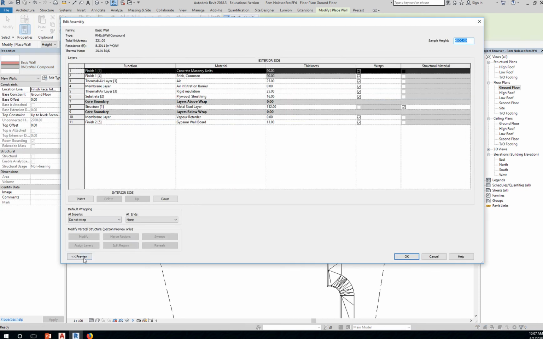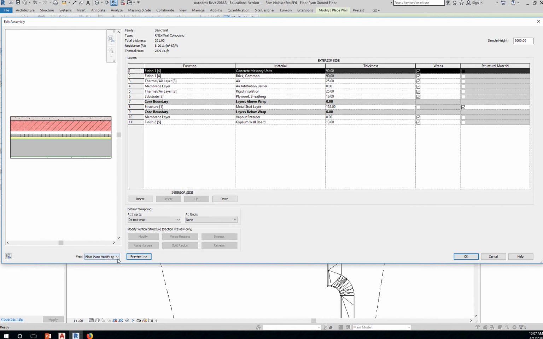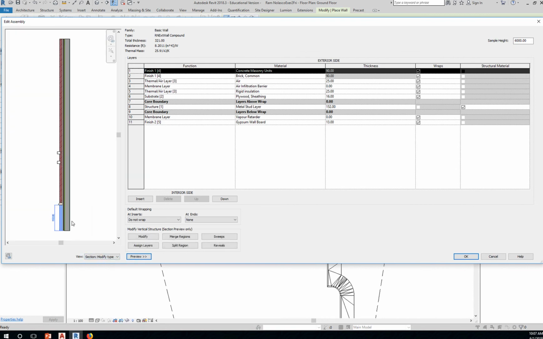That's the wall that we're going to be using, the wall that has the sweep and reveal that we created last week. If you don't have this wall, use any exterior wall for now, and you can always change the wall type later. So either you have this, or if not, use any other wall.